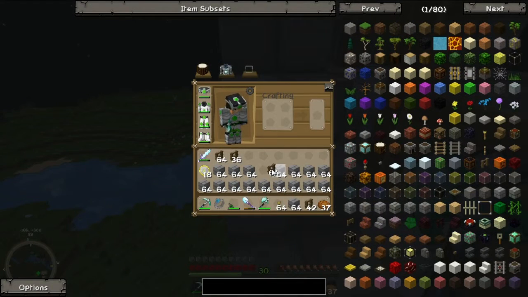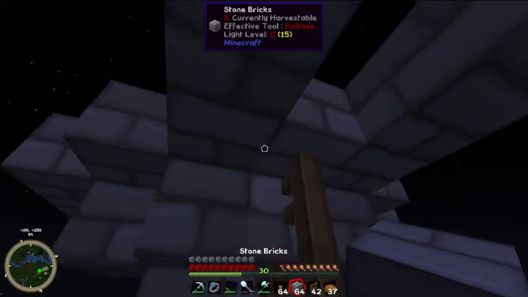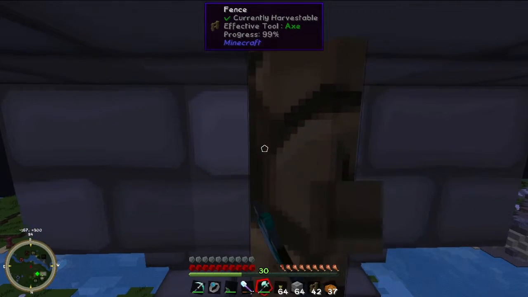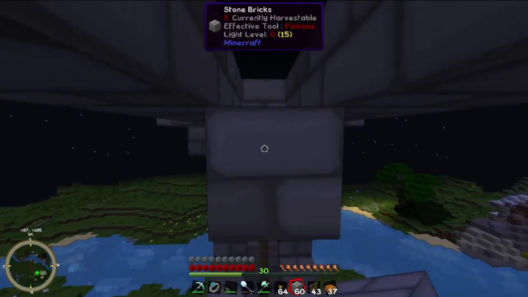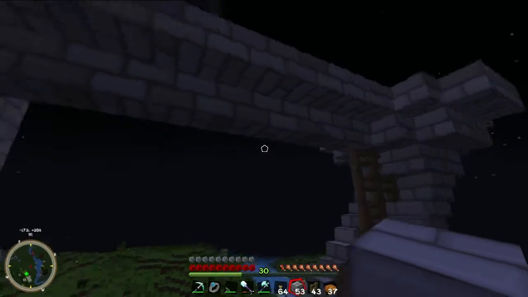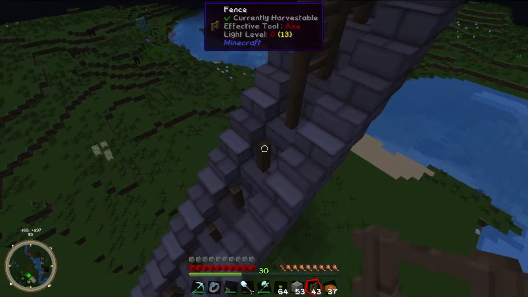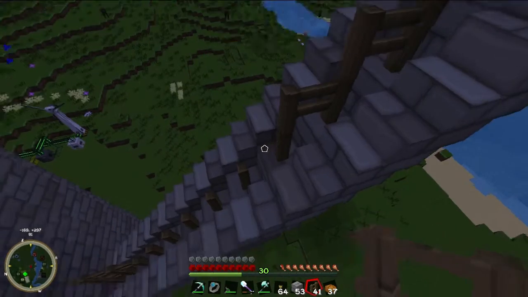I'm going to put some stone bricks up here underneath where the walkway is going to be. Yeah, that looks good. And then I'm just going to build all these up to where they touch the top.